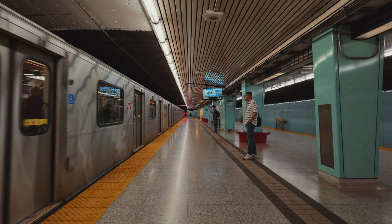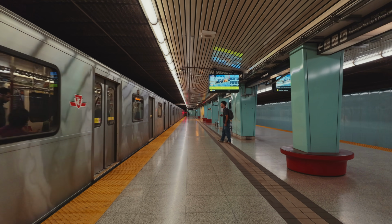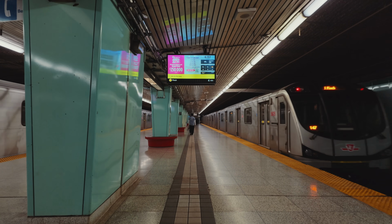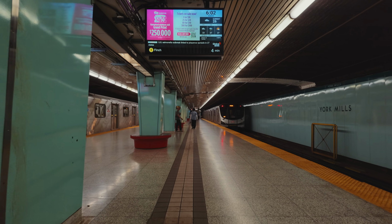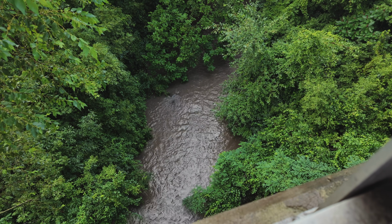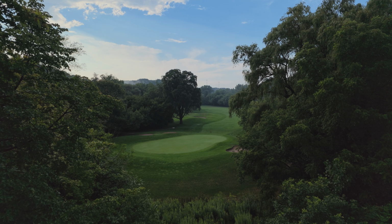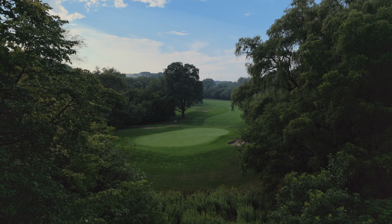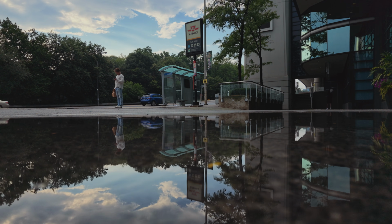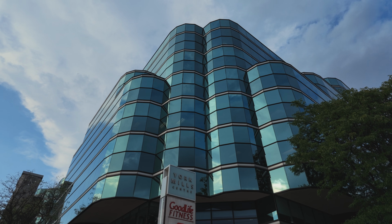For a short time, York Mills Station was actually the northern terminus of Line 1. The look and feel of the platform is so different from the previous station, although Sheppard used to look something like this. To me, it feels like a 50s diner theme. An interesting fact about this station is that it was built deep underground so that the tunnel passes under the Don River's west branch. And the name York Mills comes from the legacy of flour, cider, and sawmills that operated along the Don River. The area directly south of the station is called Hogg's Hollow, in honor of one of the earliest settlers and mill owners, James Hogg.